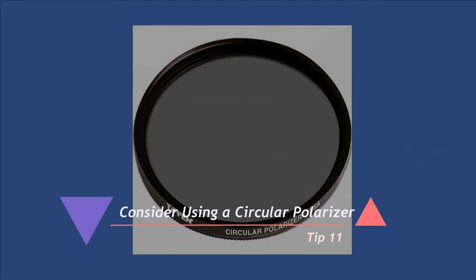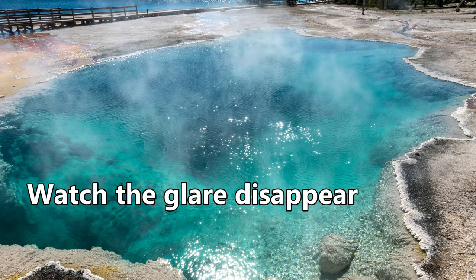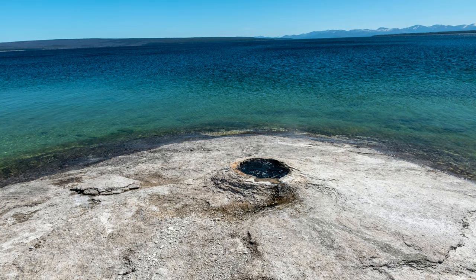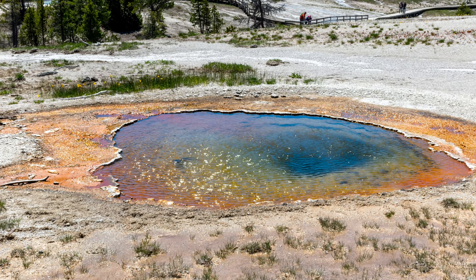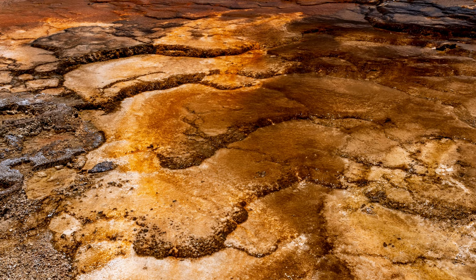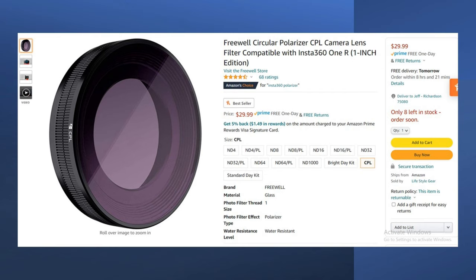Here's one for more advanced photographers: a circular polarizer is worth using at Grand Teton National Park and Yellowstone. It cuts glare and reflection on water and influences colors in your shots, notably blue and green. When I use a circular polarizer filter, I shoot the same shots several times, rotating the filter slightly between each shot, and later pick which one I like best. Here are some examples of how much a circular polarizer filter can change the colors and reflections in your shots. You can use a circular polarizer for video as well — even the Insta360 Action Camera has a polarizer filter available for it.